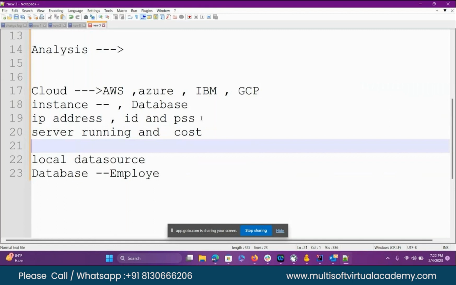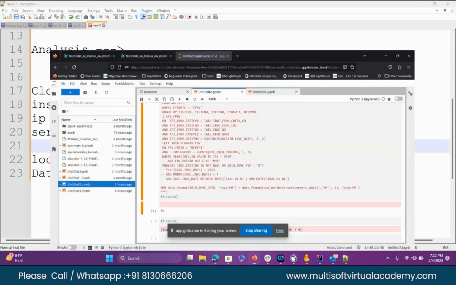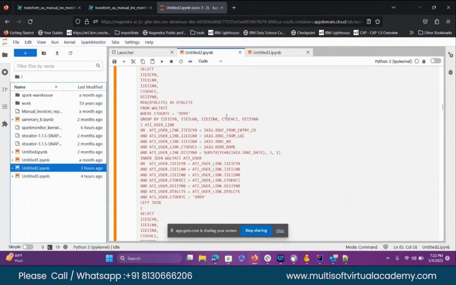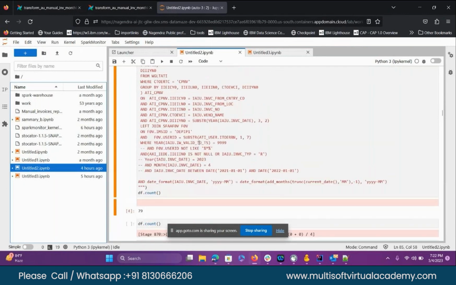Suppose you have a big query right now. Let me show you something. I just have this one big query. It's not that big, just some 100 lines of query. There are a lot of bigger ones, but I'm just giving an example. Now what happens if this query is not optimized? It will take some cost, right? While performing, it will cause some issue with my performance in the cloud. So I need to enhance my query itself as well. Why? Because it takes some storage of RAM while running. So our job as a data analyst, definitely, we have to see that whatever we are working on right now, might be as an analyst job or as a data engineer or any transformation job we do.